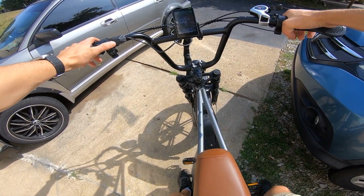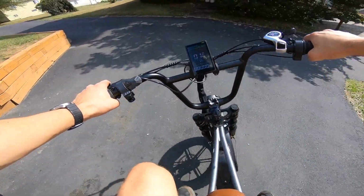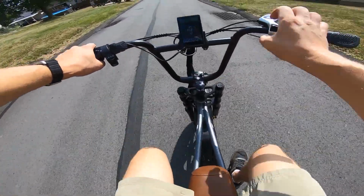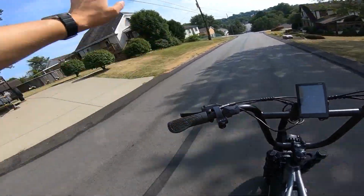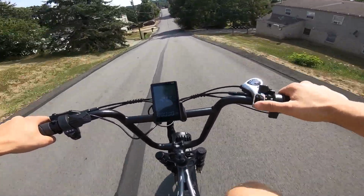So let's start out in pedal assist 1 here, or actually 0 with the motor off. Just see how it feels as a normal bike. Ooh, okay. First thing I've noticed, the gearing is a little bit high for pedaling it around without the motor. Might be tough to get it up some hills and things, but we will see about that. Let's see how it does at speed.